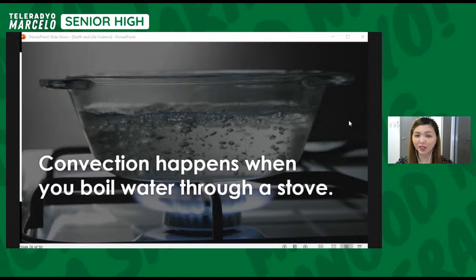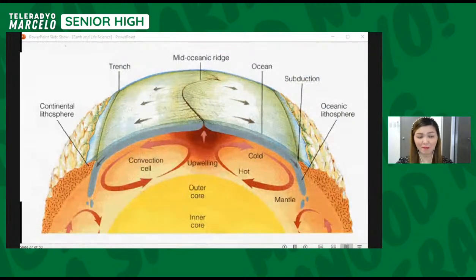Recall what we mentioned a while ago about heat causing convection currents in the mantle? That is an example of convection. The heat from the Earth's core heats up the magma at the bottom of the mantle and causes it to move up. Then, the magma from the upper levels of the mantle sinks due to the difference in density. Remember how warm air rises and cold air sinks? It is the same with the previous examples, except with water and molten rocks. Yeah, that's what I call amazing.